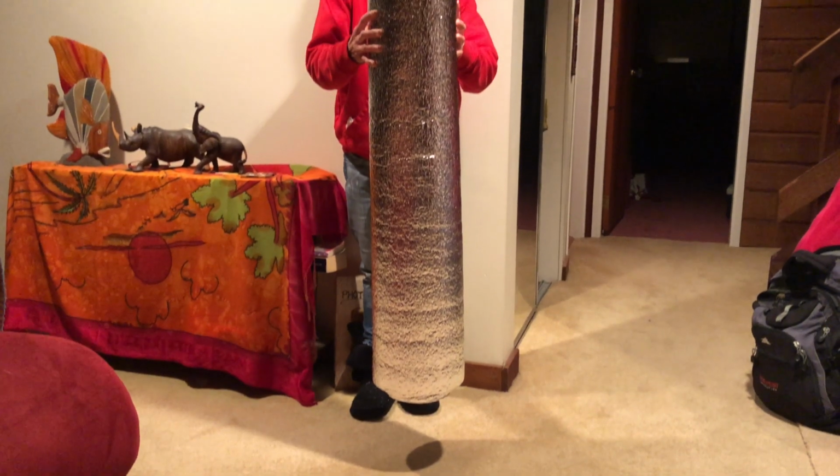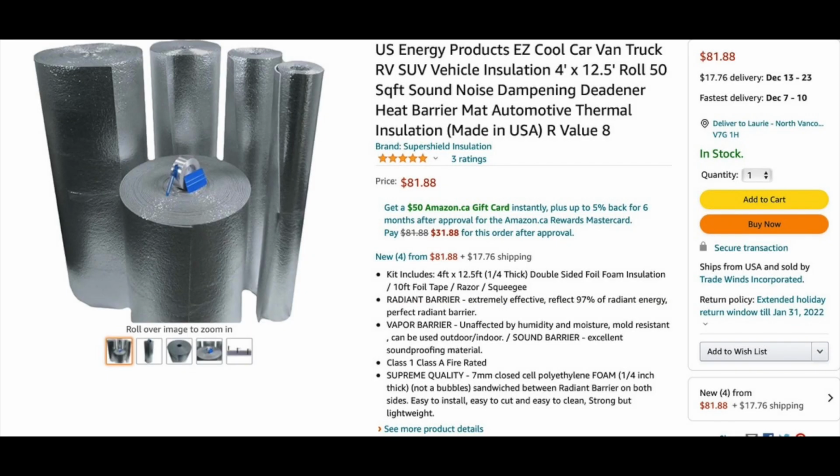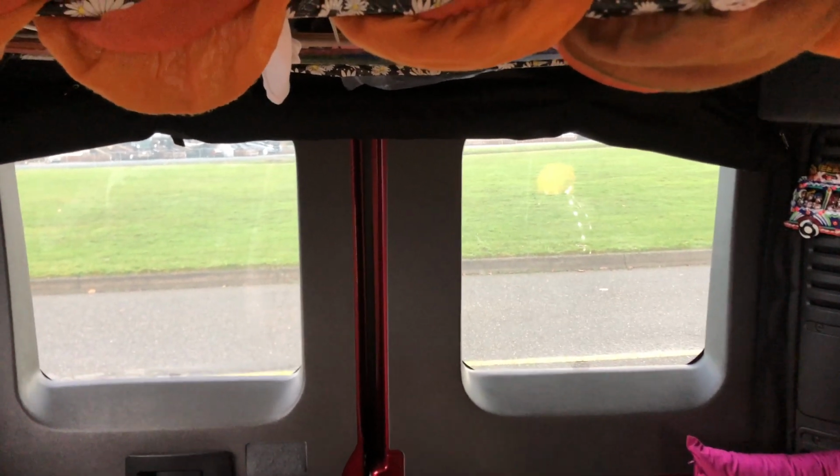Number 5 is insulation. I just mentioned that under the carpet here there's some insulation, so we put a layer of tinfoil looking insulation, and I wish I would have brought the roll with me, because if I had brought it, I would have put it up against the door here and against the window and the back door at night, because it would help a lot with keeping the cold out and the warm in.